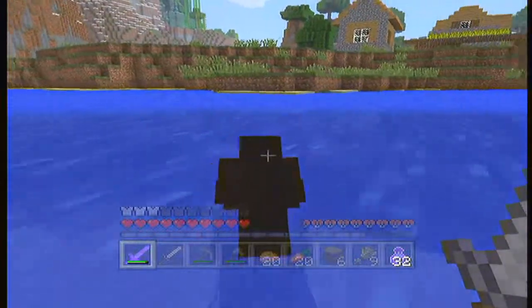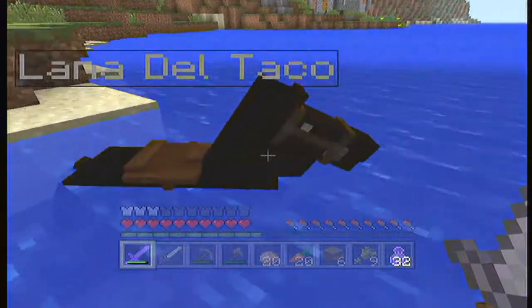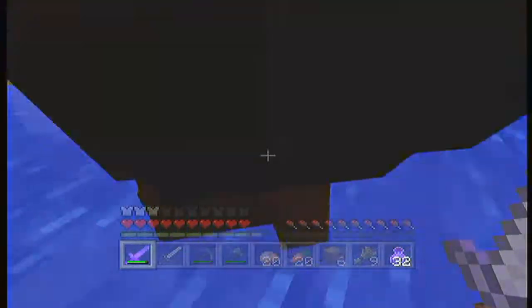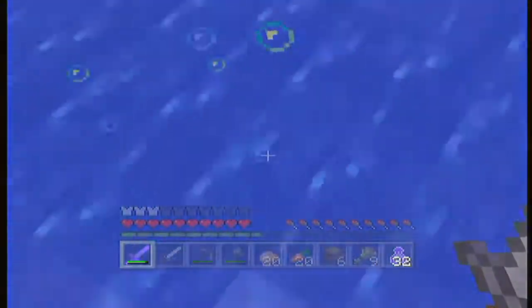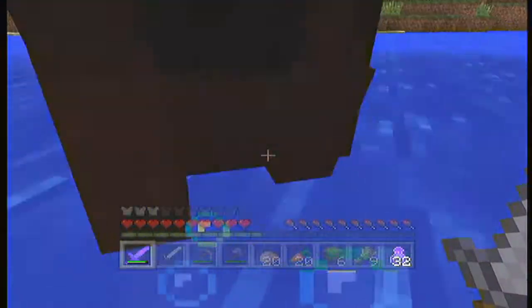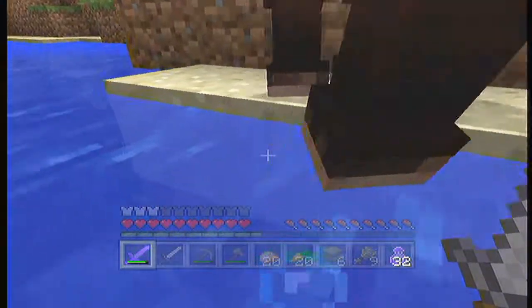Looks like the land is closer to meet right here, and it looks like it's shallower here. Oh god, jump! No! I don't have a lead! No, Lana del Taco, go back here! Go! Go! Okay, no! Why did you jump? Why? Where are you? Okay, go that way. Go that way before I make you into tacos and burritos. Go! Go! No! No!